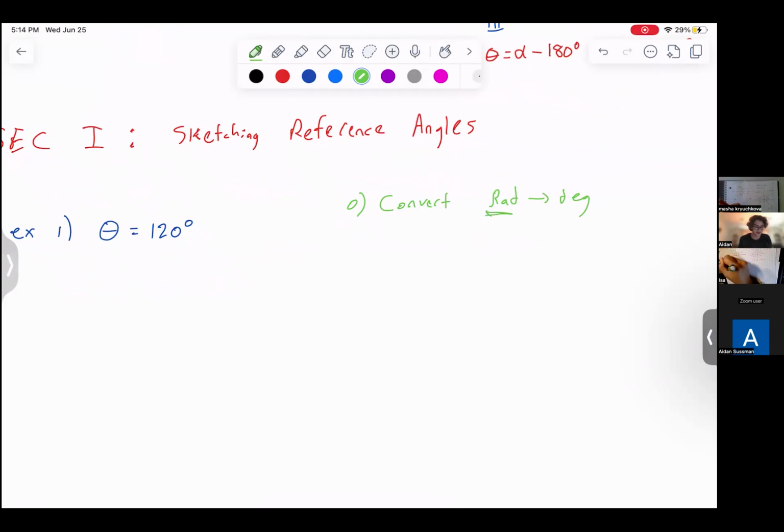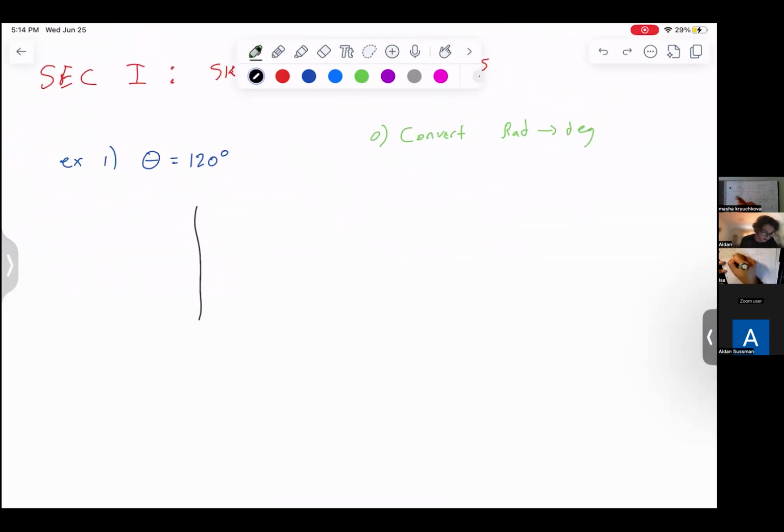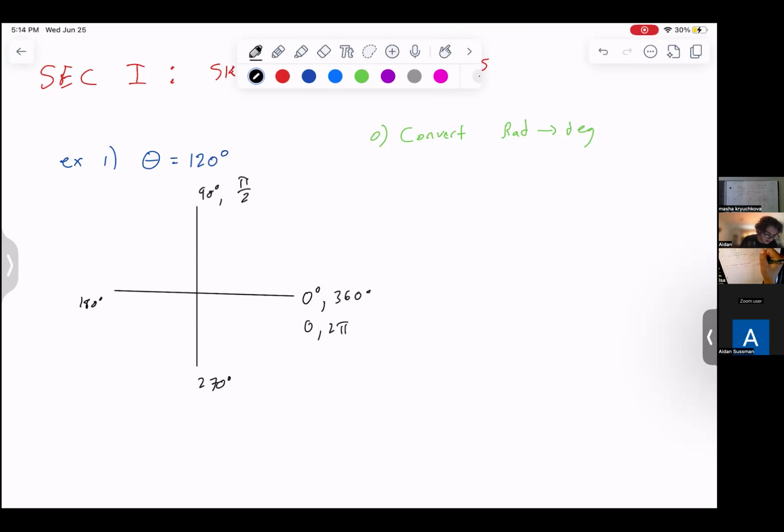Now, you can do this in radians, but since we're not masters of radians yet, we're going to convert it to degrees because we already know that this is 0 degrees or 360. We know that this is 90 degrees. We know that this one is 180 degrees, and we know that this one is 270 degrees. But maybe we haven't yet mastered that this is 0 or 2 pi radians. This is pi over 2 radians. This guy is pi radians, and this guy is 3 pi over 2.